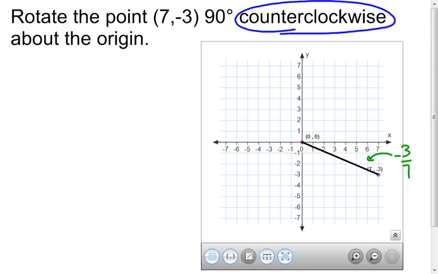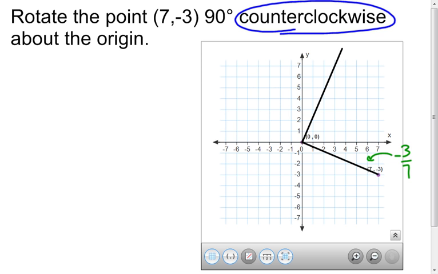So what I look at now is I'm going to start at my point (0, 0). There's my center of rotation. I have to get a segment or a ray that's going to have a +7/3 slope. So I'm going to go up 7, and I have to go over 3. So I'm going to have a ray that looks something like that. And if everything's done right, I can look at that and it looks like a 90-degree angle. I should be able to get a protractor out and measure it. It'll be a 90-degree angle as long as your coordinate grid is 1 by 1 squared.